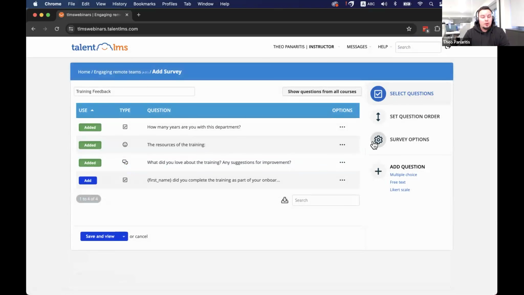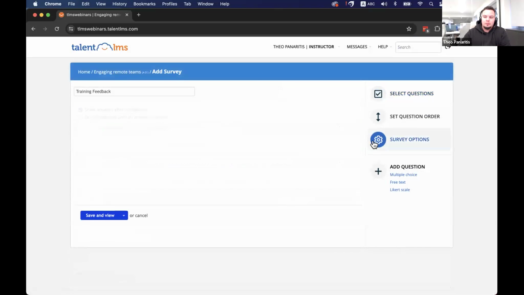So the options before we go and preview what we've done. You have the option to show answers after completion, which is a great thing to do, because at the end of the day, you want people to reflect on what they've written. Would it be too late after they've written it? Maybe, but you can always reset the survey if they need to change anything. Or it's always a good idea for them to see on paper what they've done.